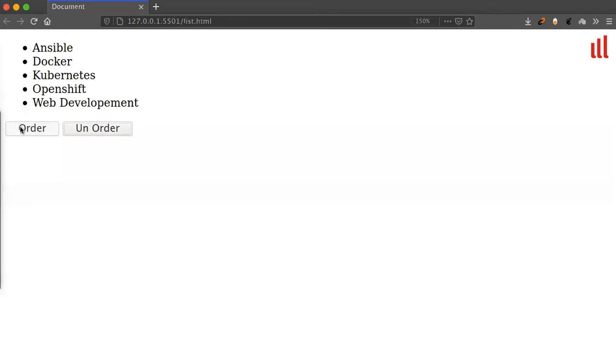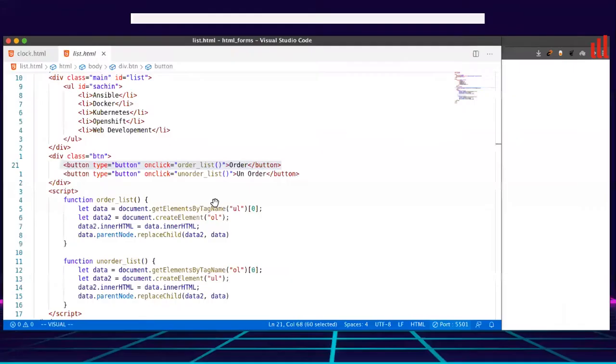So you have to add a JavaScript concept inside the button as well, because you always have to change the value of the button once the list is an unordered collection. Just the order should be there. Once the list is an ordered collection, instead of order, you are able to see unorder on top of it. This type of task you can simply solve for your practice.